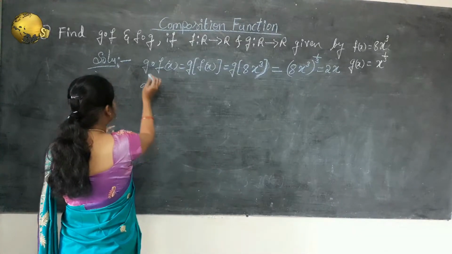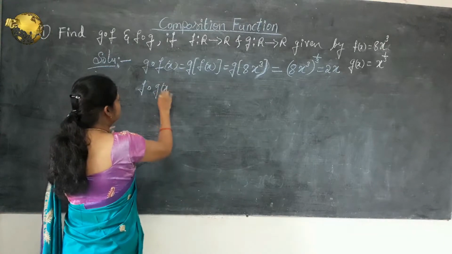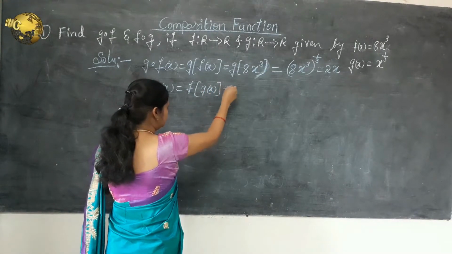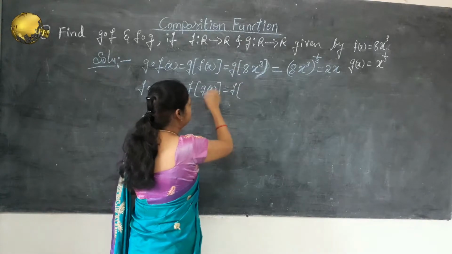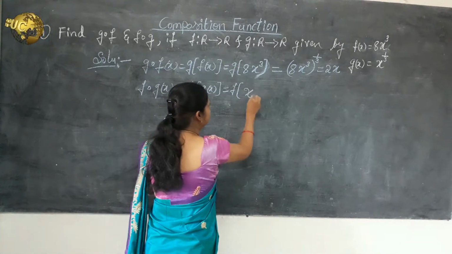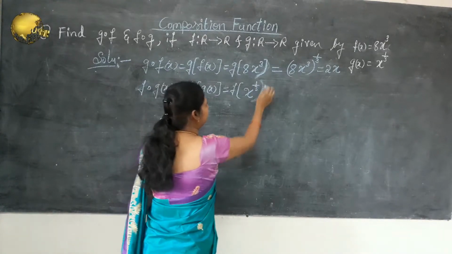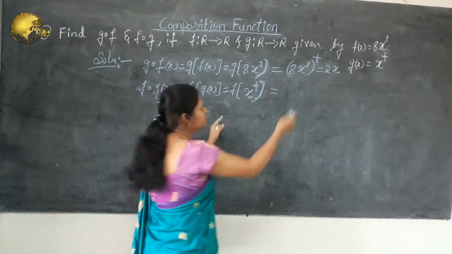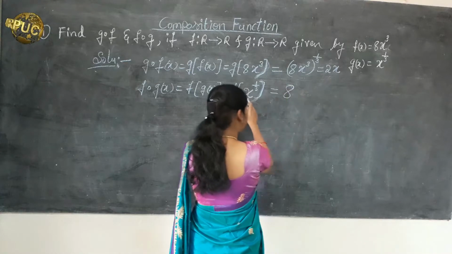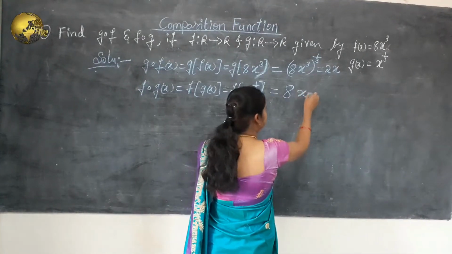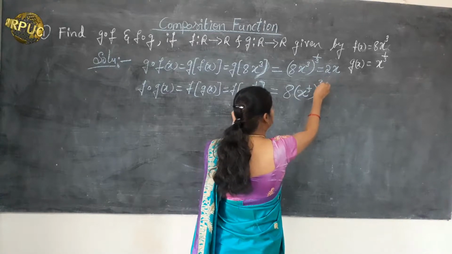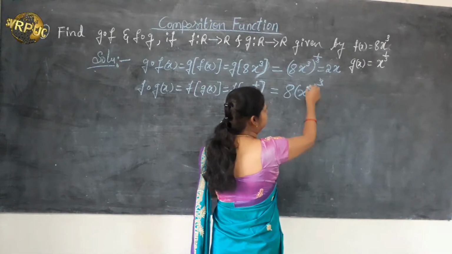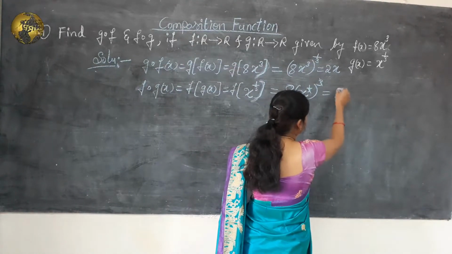Now let us verify the second term, that is f composition g of x. f composition g of x is equal to f of g of x. We can split it like this. So that is equal to f of, now we have to write the g of x function inside. The g of x is x to the power of 1 by 3. Now that has to be applied to the function f. So then that will change as 8, and in the place of x I have to write this term. So it is x to the power of 1 by 3, whole cube. As you know, this 3 will get canceled. So we will get the answer as 8x.